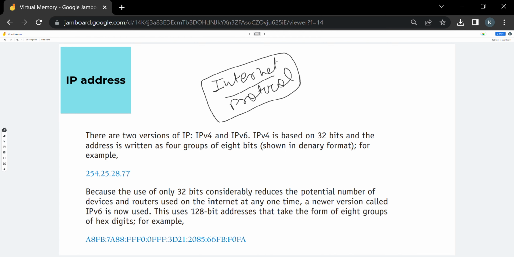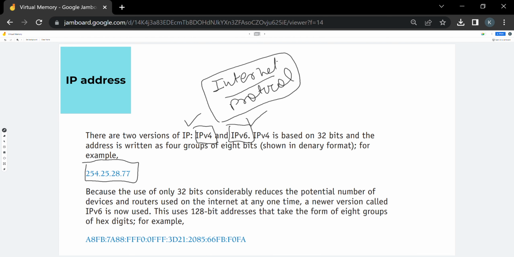Now, whenever a device logs on to the internet, it is assigned an IP address. There are two types of IP address. One is known as IPv4, version 4, and the other is IPv6. As its name indicates, IPv4 is an older version and IPv6 is the latest version. Earlier, there were fewer internet users, so this combination was quite enough to assign them a unique value whenever a user logged into a network or the internet.